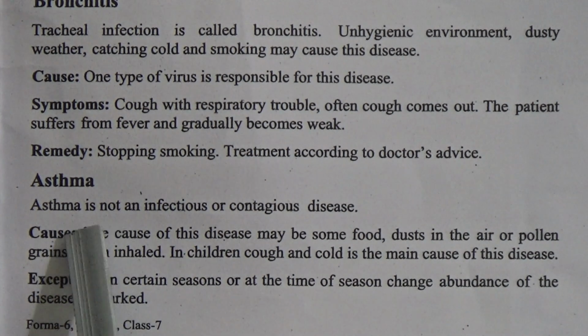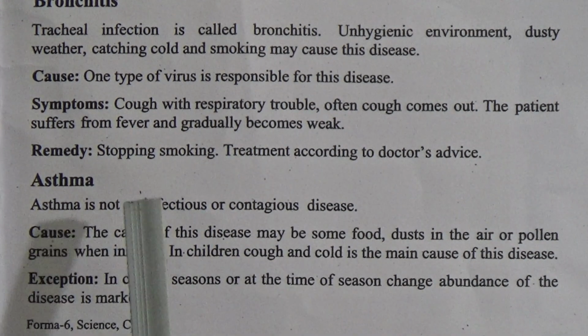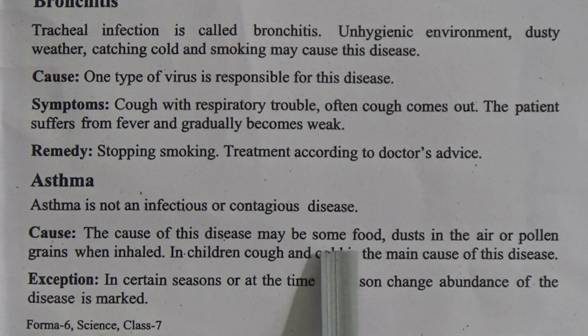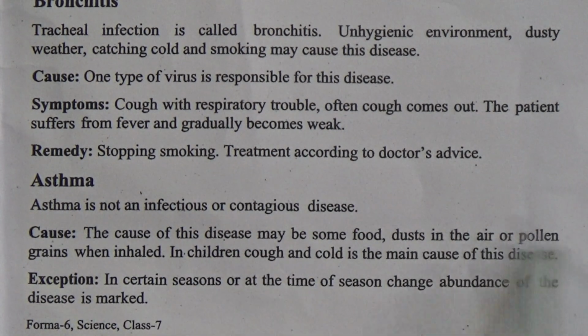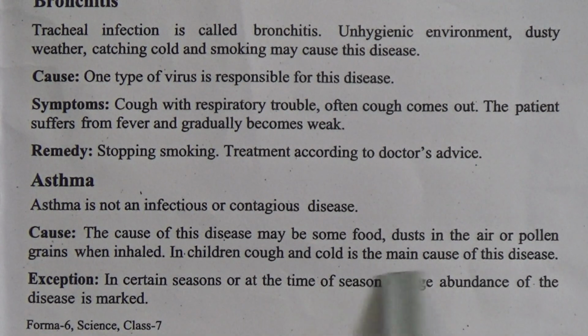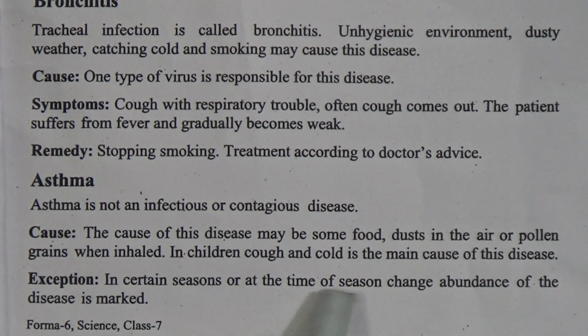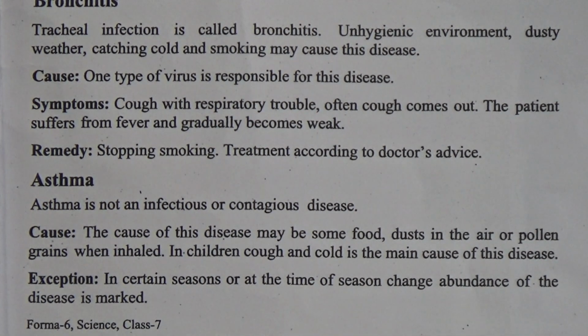Asthma. Asthma is not an infectious or contagious disease. Cause: the cause of this disease may be some food, dust in the air or pollen grains when inhaled. In children, cough and cold is the main cause of this disease. Exception: in certain seasons or at the time of season change, abundance of the disease is marked.